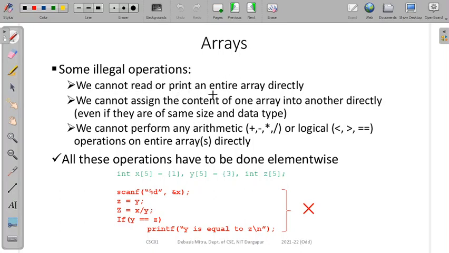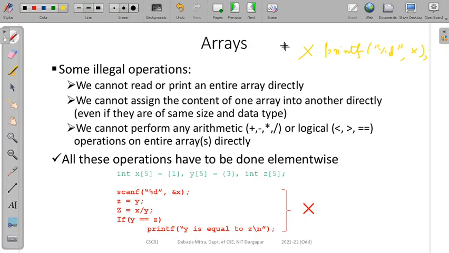Like we cannot read or print the entire array directly. Although I am saying it is a collection, I cannot write a simple printf statement for this integer type array. If I write that, this is illegal. I cannot print the entire array. I have to use a for loop, and within that for loop I have to print the individual elements one by one to get the entire array printed.